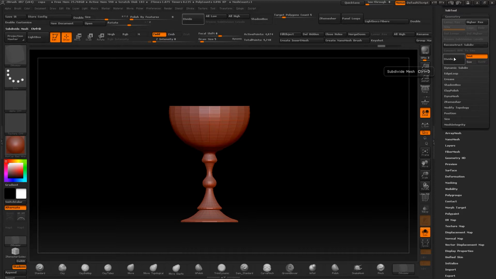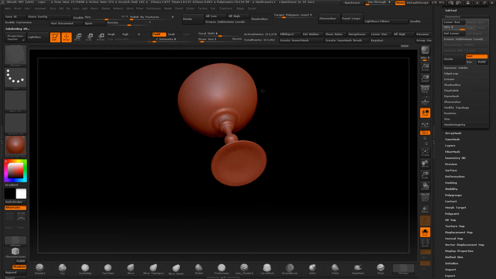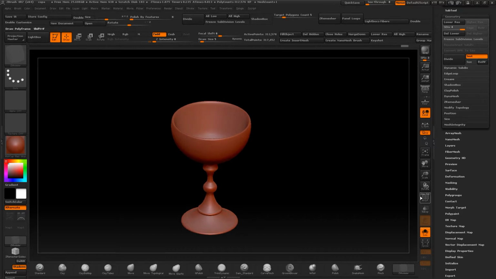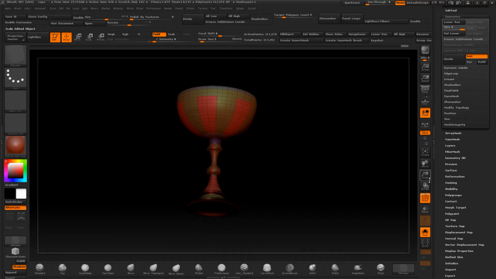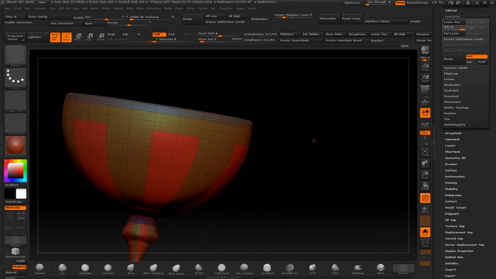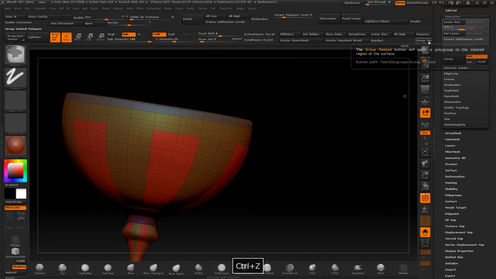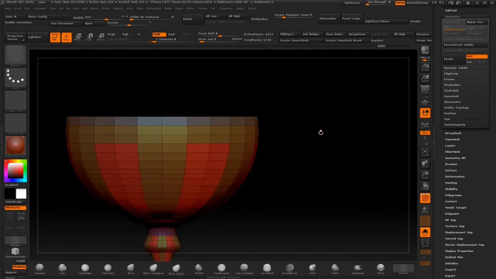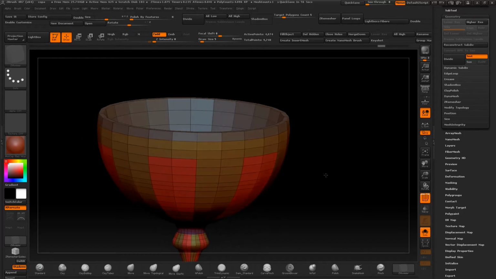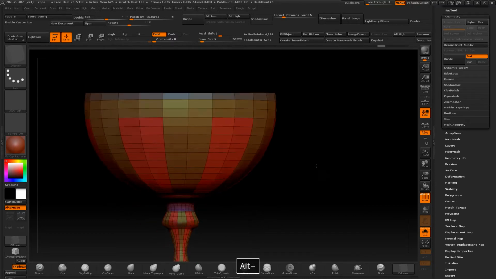All right, now we're going to go to geometry and we're going to subdivide, for example, up to 4. Okay, and here we can see that the polygroups are still there. No problems at all. All right, let's go back, because what we're going to do before we continue is continue modeling this. I wanted to keep on showing you guys more stuff with ZModeler, but this is probably for the best.